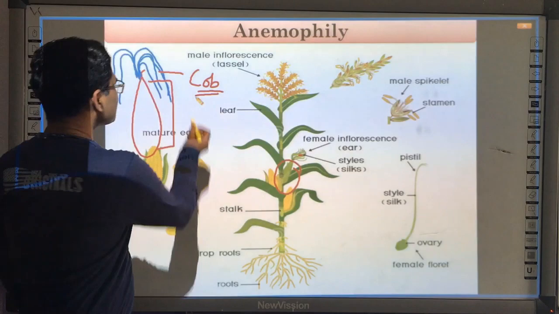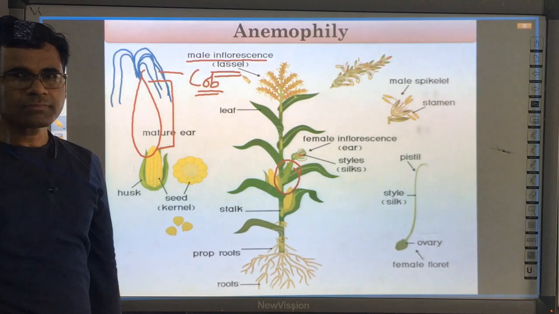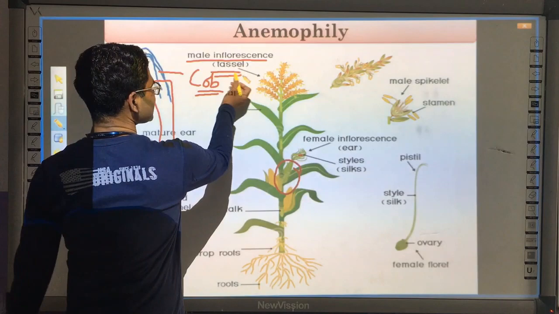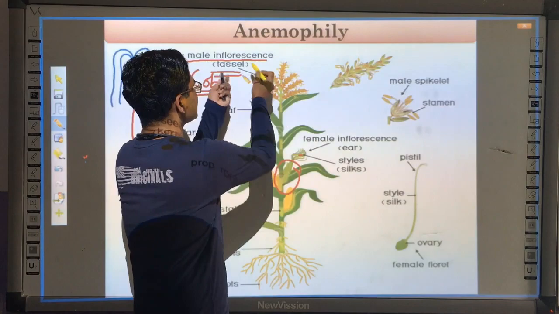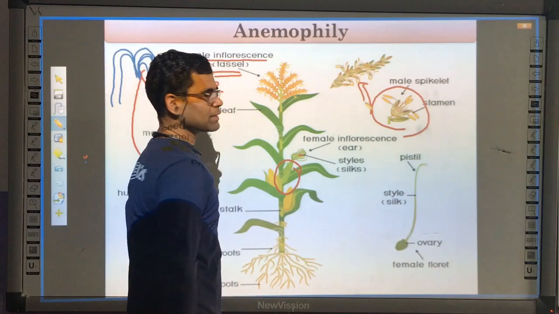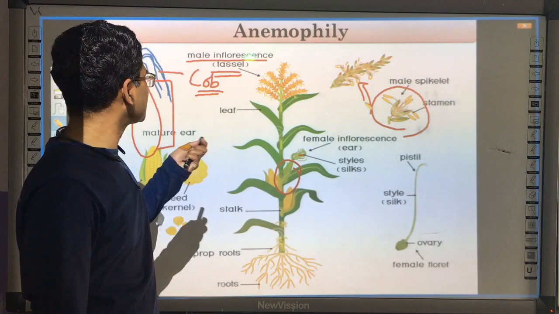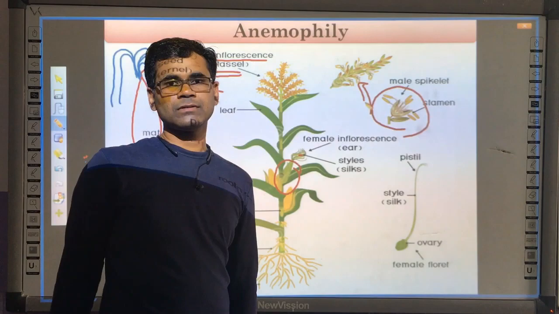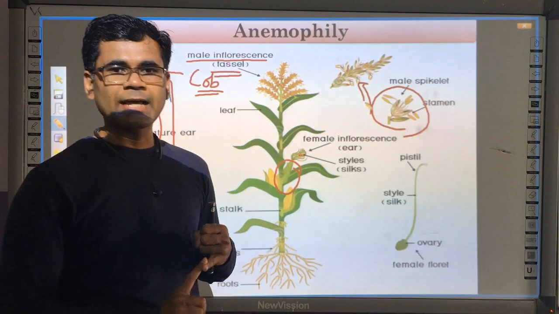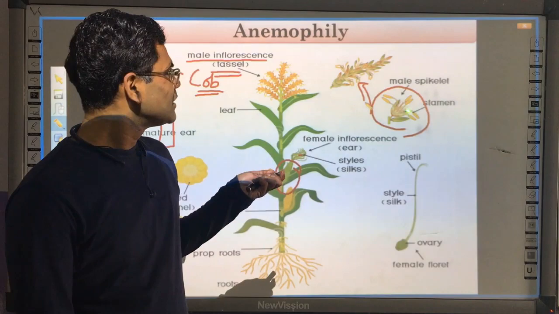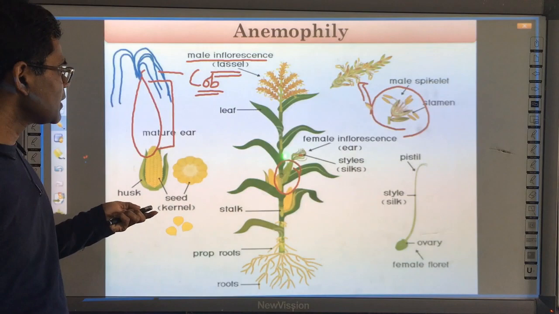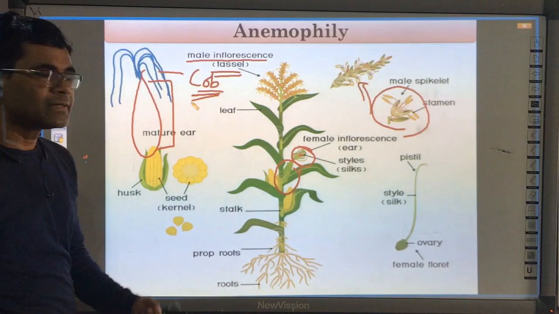Another one, the main inflorescence is the tassel. Okay, the tassels are nothing but modified stem. As you can see, it is a type of inflorescence in which multiple stamens are present here. Stamens are enormous in number, and this arrangement is called a tassel. So these two questions are again very important. What is the significance of the tassel of Zea mays, and what is the significance of the cob of Zea mays? Okay, so tassels are stem. These are the cobs. So cobs are what? They are the modified stigma and style of the female.